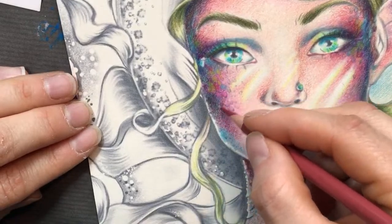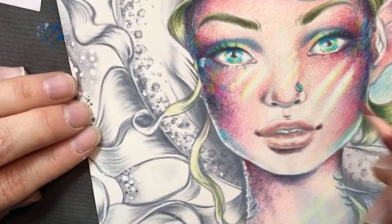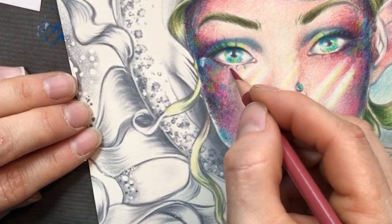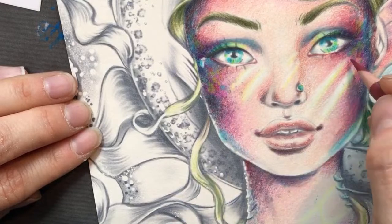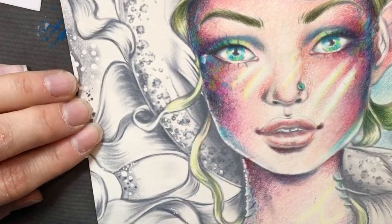Okay, I guess I will come back to the face in the end, because the last steps for me are shading and going over everything again and just try to fit it together.